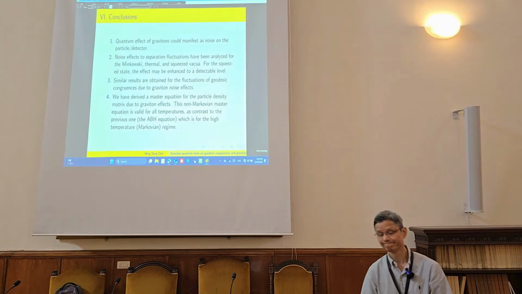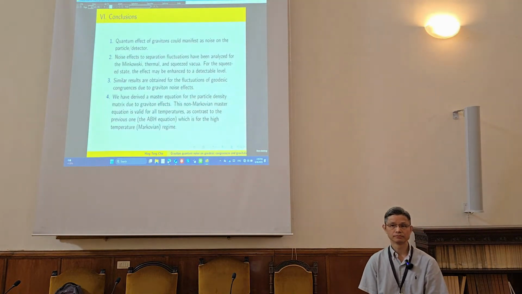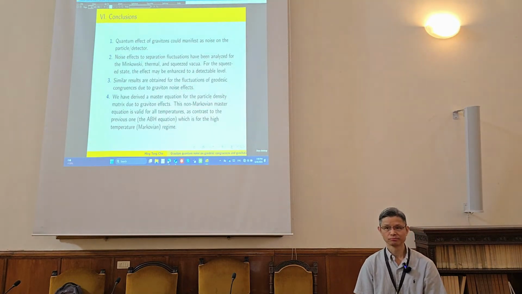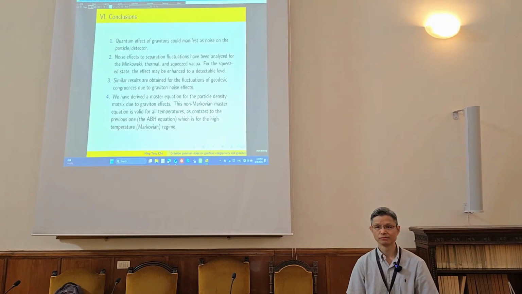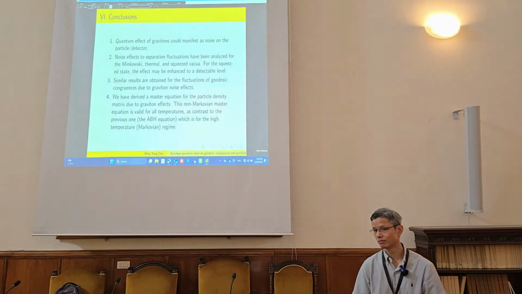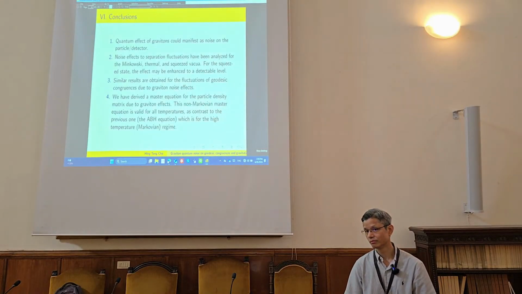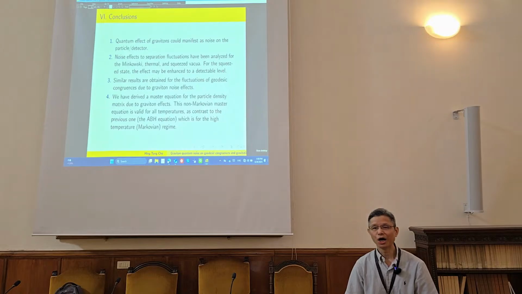Thanks for the talk. I have a question about covariance, because you fixed coordinates before everything else. But this assumes an anomaly-free path integral measure over metrics, which I don't think is known to exist. So did you try different coordinate choices and see if you get similar results?